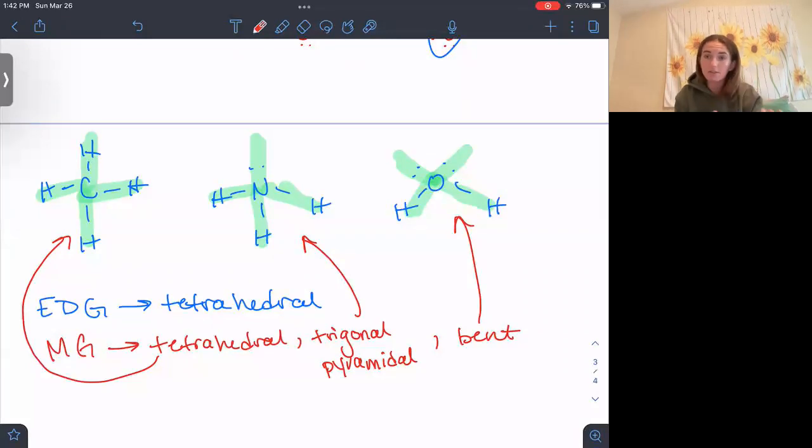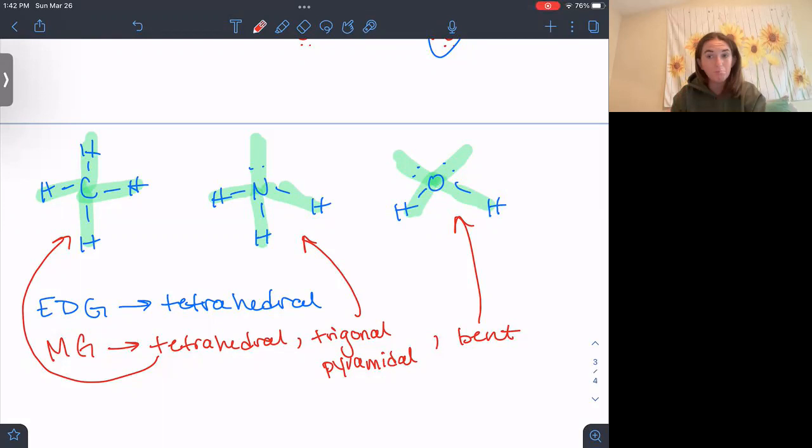So now it still looks like a triangle because we have that triangle base, but it's no longer just plain 2D. It's still in this 3D shape. So that's why it's trigonal pyramidal, because we have 3D, or this third dimension, associated with the shape still.